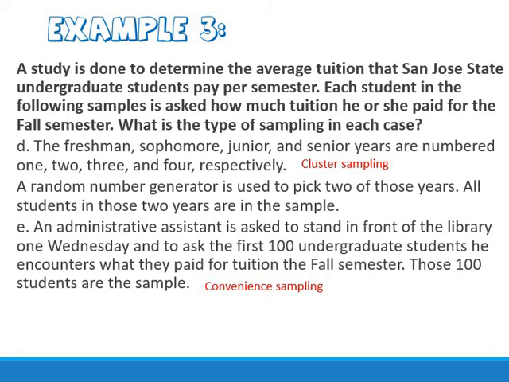One example they like, suppose you stood outside the library and instead of asking about tuition, you ask, should we charge an extra $20 a semester to buy more books for the library, or to buy new computers for the library, or something like that? The people that use the library are more likely to say yes than the people that don't. So if you stood outside the library, or if you stood outside of the athletic facility and asked a similar type of question, you might get a biased sample. So convenience sampling can very often be biased.